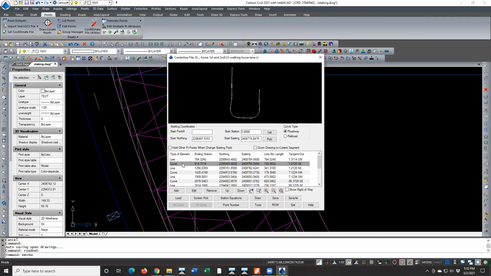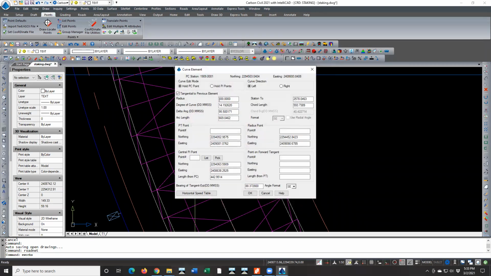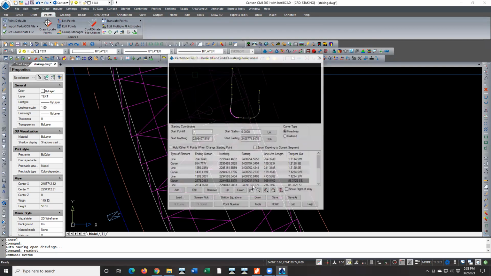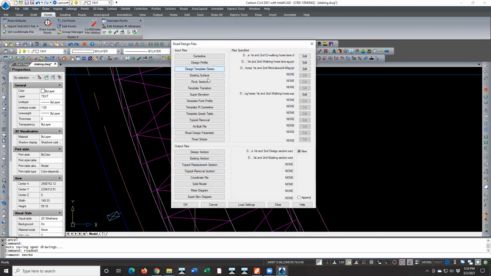So if I'm that little one, there's that big one. Weird, it doesn't have the radius. Can you double click? There we go. Oh, yeah. So 400 feet. All right, so that would be within the range. Let's see now on there. Super elevation.